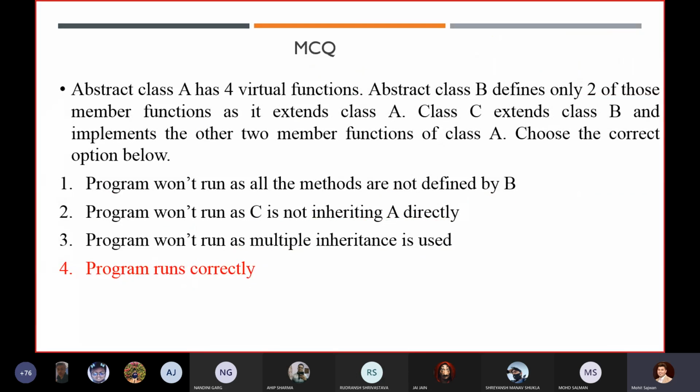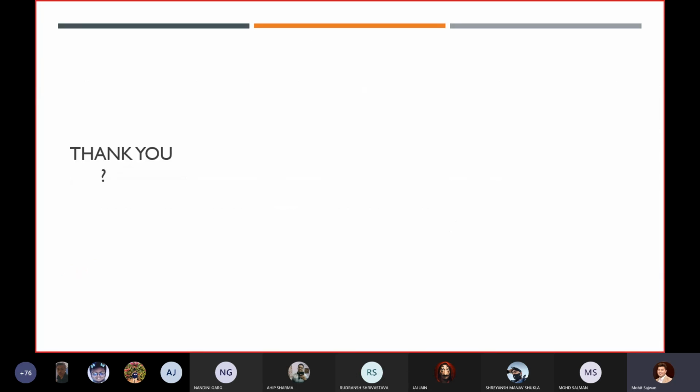So I'm very happy that all of you are able to understand the concept of abstract class and abstract method. I just want you to try to incorporate this in your project so you will have a better understanding of it. Whenever you are working in a group, you can use this concept of abstract class. You will tell them, you have to implement this method in whatever way you want. Okay, so this is all about today's lecture.